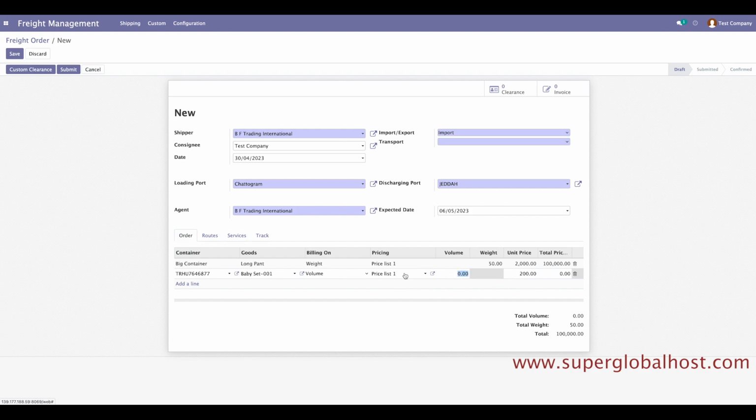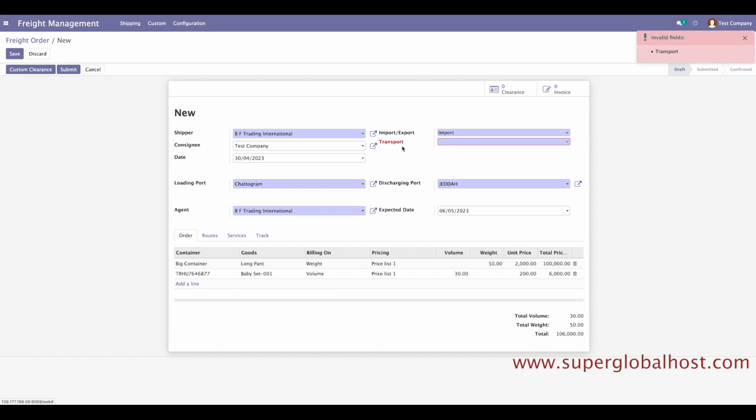So here we can set 30 meter cube. In this way the total amount is coming. The total volume is 30, total weight is 50, or maybe you have only weight and no volume. As your requirement, you can put this one and save it.